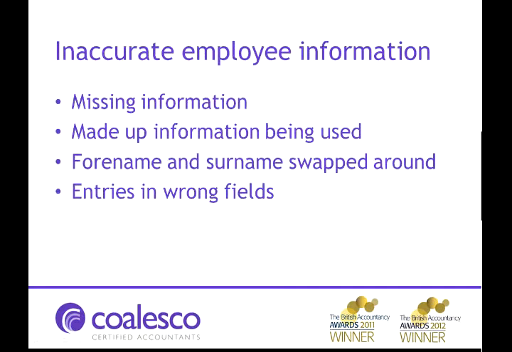Common issues that HMRC report each year on receipt of the Form P14s are missing information from employee records, including NIC number and forenames, plus the use of initials rather than forenames per the birth certificate. The making up of information resulting in employees that are over 200 years of age, forename and surname of employees swapped around, and fields containing the incorrect information.